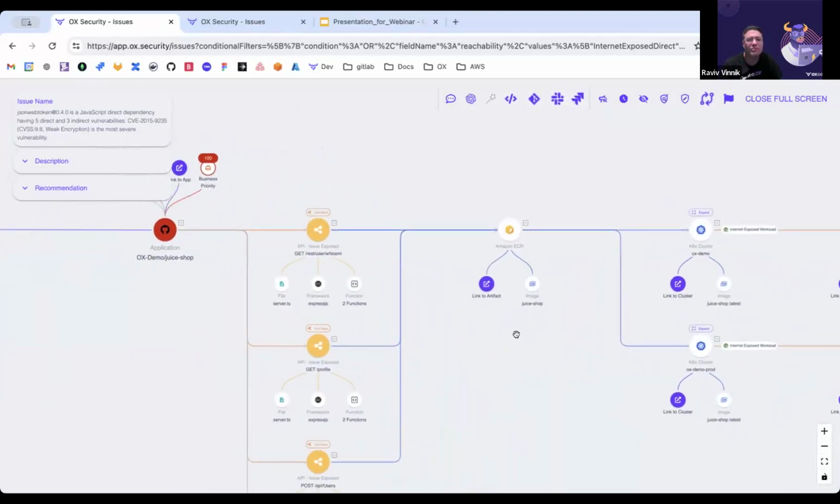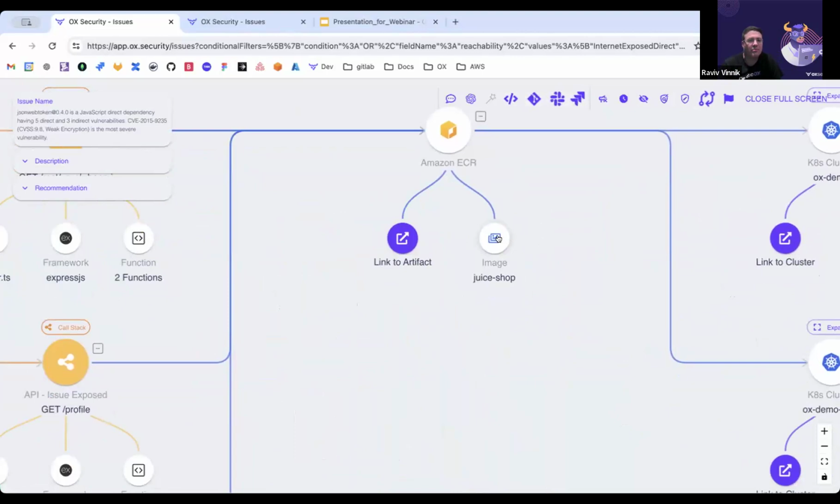What we are doing is we match repositories into container images. In this specific example, you can see here that we found that this repository, Juice Shop, is built into an image with the same name, which resides on this Amazon ECR account. And we also provide a link to the ECR console where you can see more details about the image.